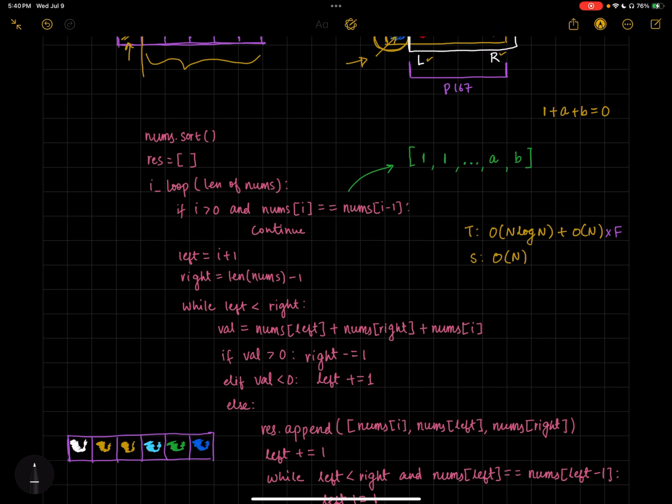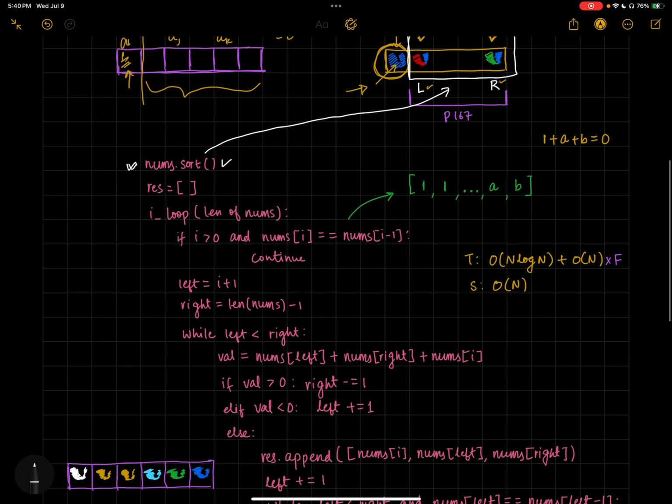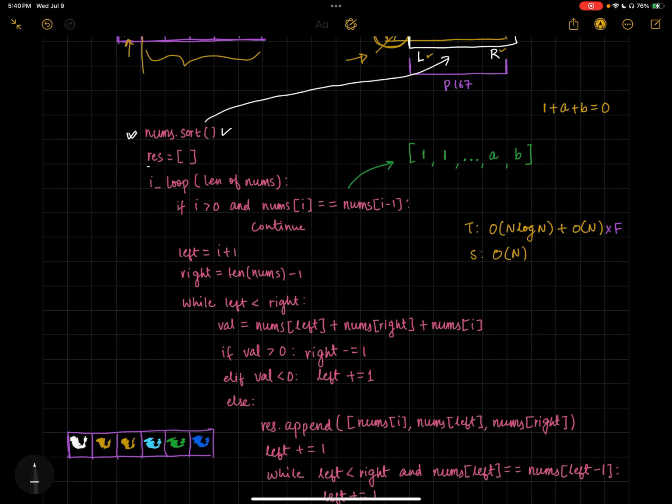So let us move to the code part of this and try to understand what is going on here. The first thing that we do is sort the array. Now, what does this do? When we sort the array, it makes our path pretty much easy. Why? Because it asks us to traverse along this path of the two-sum, where we had a sorted array and we just needed to move the left and the right pointer depending upon the magnitude of the value. So when we sort the array, pretty much the game is done here.